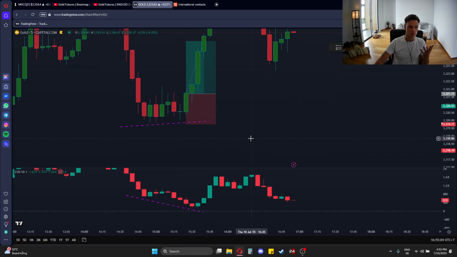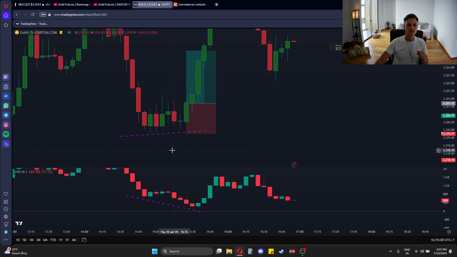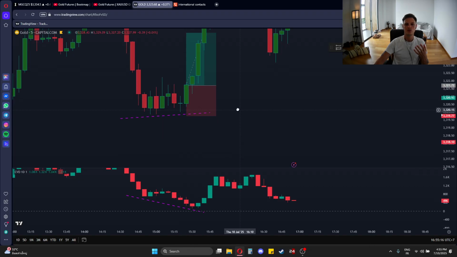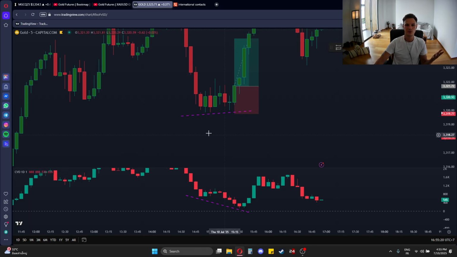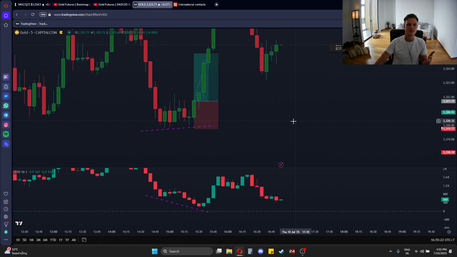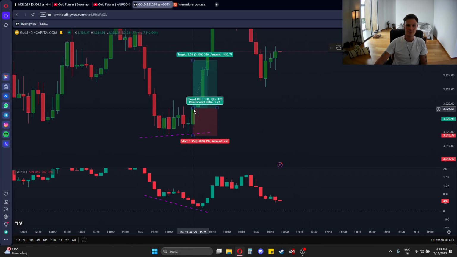Because sometimes what does happen, this is why you wait for a strong bullish candle in this case. Sometimes the limit order gets filled and it's holding price, it's holding strong. But at some point, the market sellers get so strong that it actually breaks through, right? Because if every time you had a limit order somewhere, price bounced, it would be too easy. Sometimes the market sellers are stronger than the limit orders. That does happen.